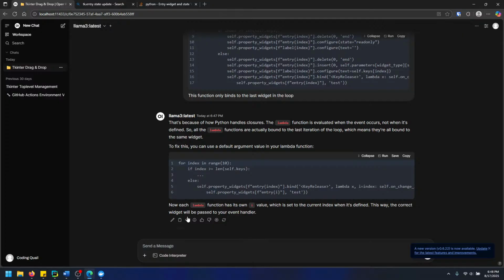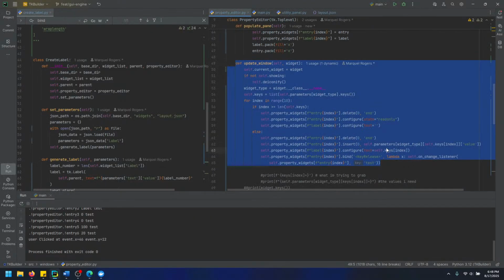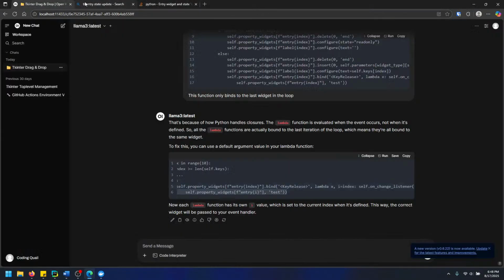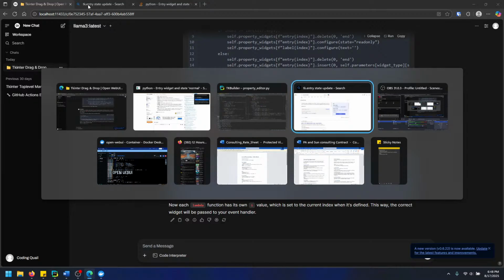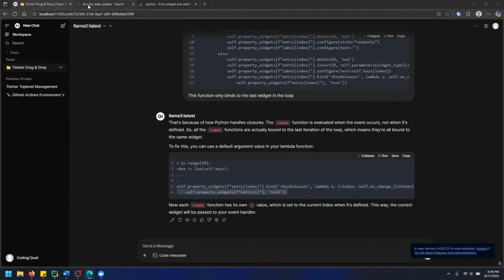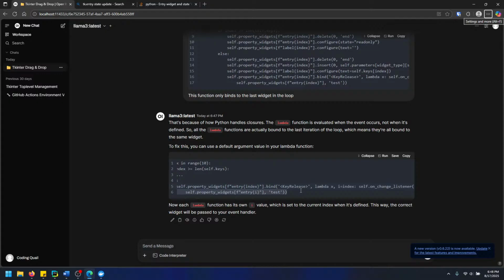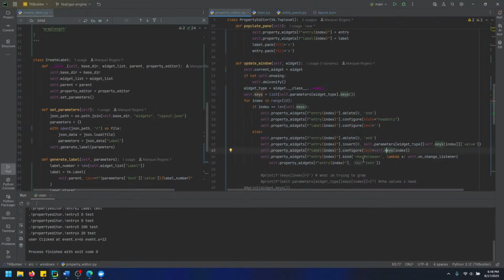So it is telling me to use the index. Oh, okay. Oh, that's so weird. Okay, so it is telling me to add the index. So lambda x. I think that should work.